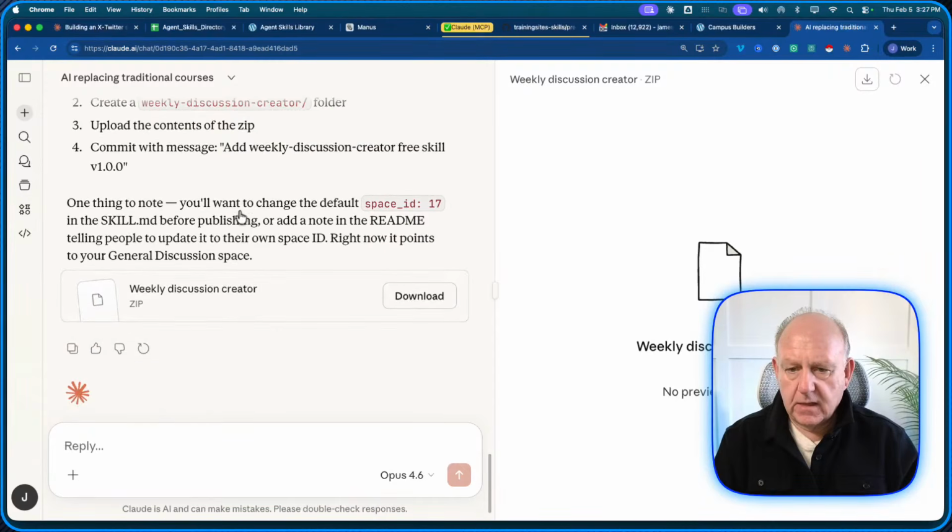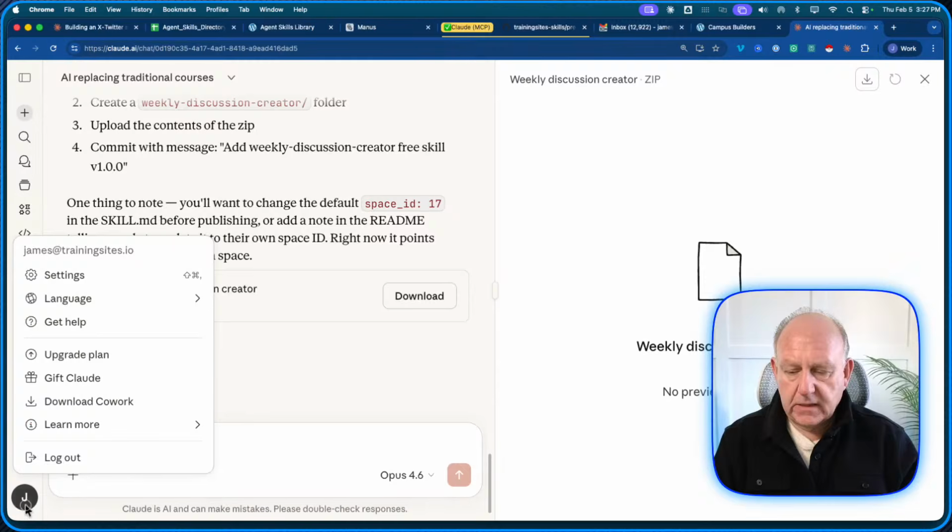Okay, there it is. One thing, you'll change the default space to skill before publishing and add a README. So we'll do that later, but I could have basically done a couple more back and forth and got it to do it. But I want to do this right here, because this is the part that we have to start thinking about, or I'm thinking about, and I hope you are too, when you're actually doing work while you're doing it and capturing it.